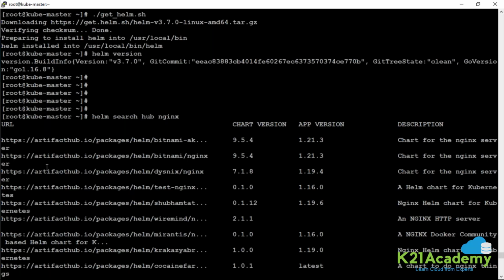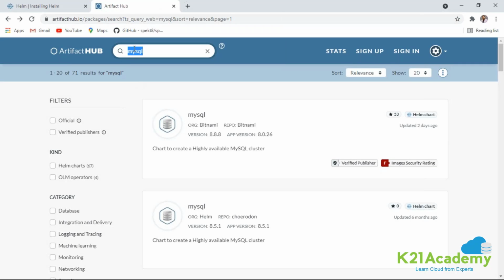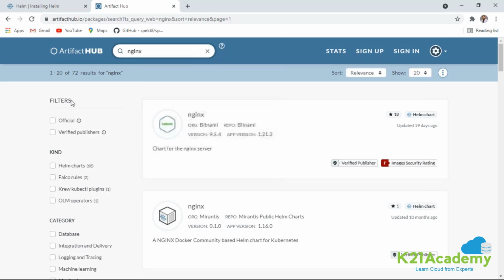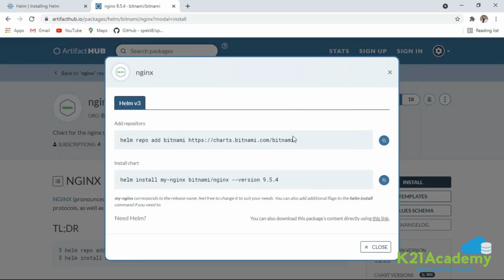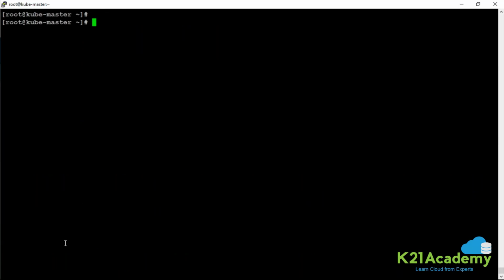If I want to add and install, for example, I want to make use of this NGINX. Let me now go back to the Helm Hub. I'll do NGINX. And it says there is already this available if you want to install. There's somebody out there who already created the chart. I can just add this repository and install this application. I'm going to do exactly the same thing, and we'll come back and see how we can modify things, stuff like that. It says adding the repository.